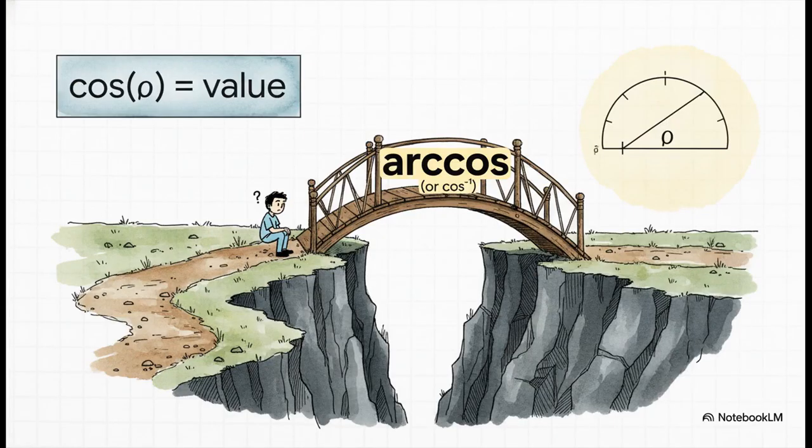Okay, mistake number 2. This one is so easy to do when you're finding an angle. You do all the hard work of calculating the dot product and the magnitudes, you divide them, and then you stop. You forget that the formula gives you the cosine of theta, not theta itself. You always have to remember that final step. Take the inverse cosine, or arccos, to find the actual angle.